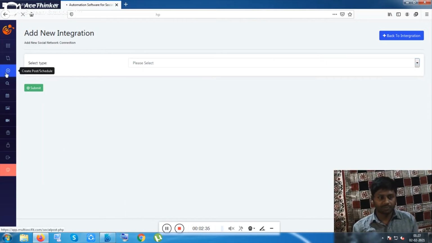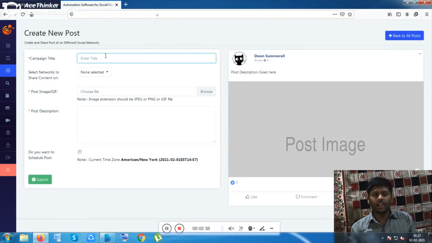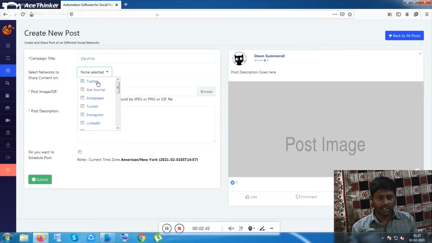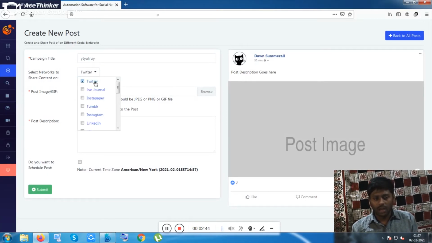After that, you can click on create and post. Inside title, let me put any random title, and I want to publish it inside my Twitter. You can select more than one social media handle. This is the main feature of this tool, that you can post within one click.